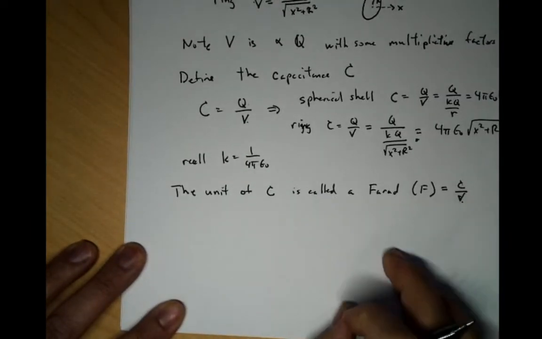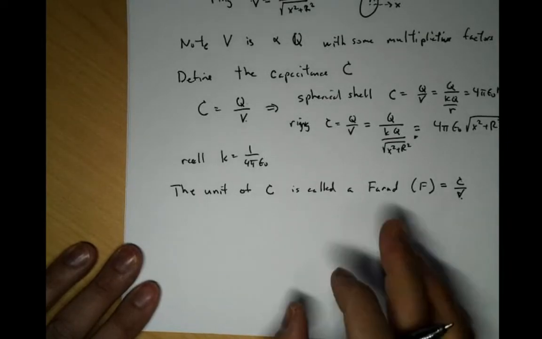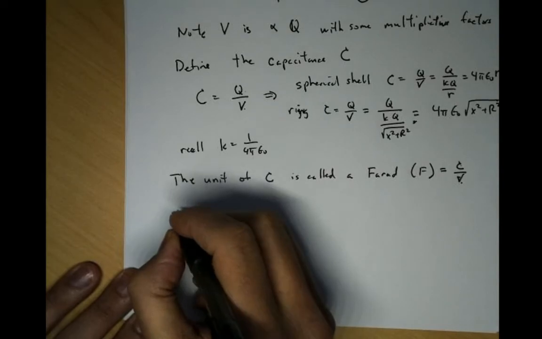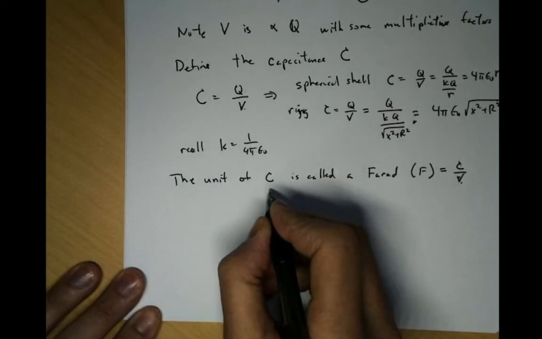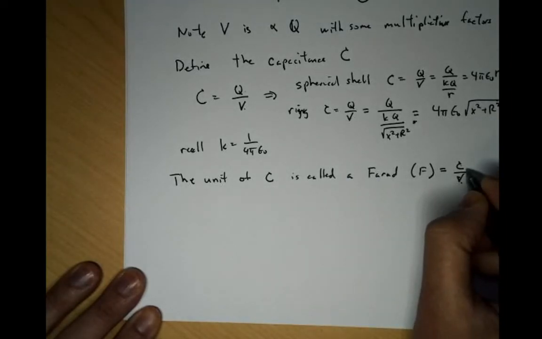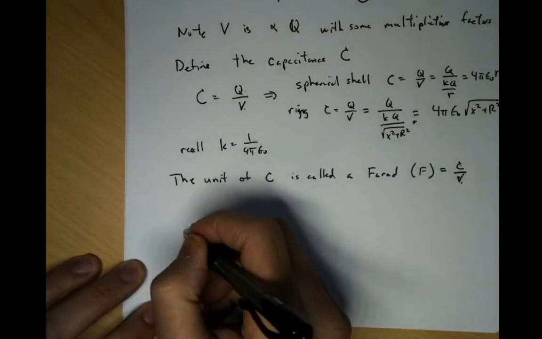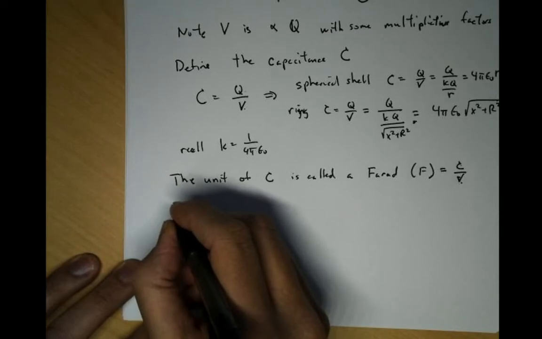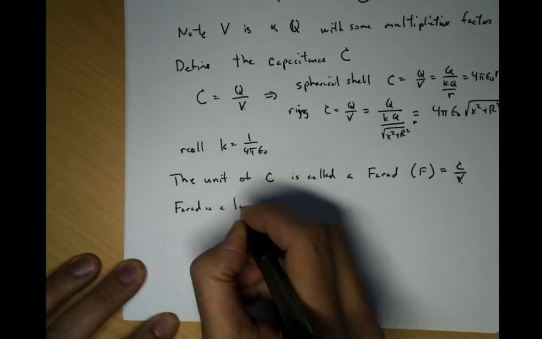Okay. I don't know why it's called a farad. It should be called Faraday, after Faraday. I don't know why they shortened it to farad. Anyway, the other issue is that the farad is an absurdly large unit, kind of like the coulomb is an absurdly large unit. So this is why farads are always terrible. So we typically say farad is a large unit.